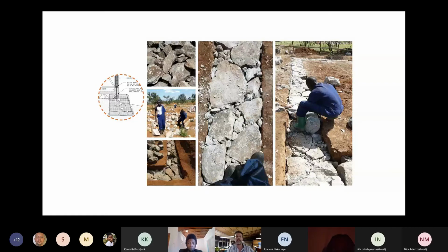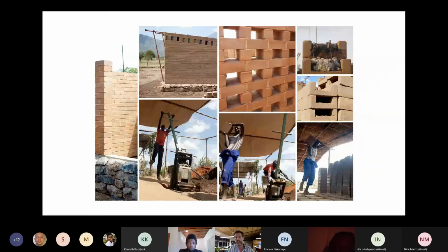And then the walls above it, as I said, we opted for compressed earth blocks, manually pressed on site. This is of course a wonderfully sustainable way of working. You use pretty much 93% or so of the material that comes directly from the site. Normally a mix of the earth that you excavate and maybe sand that you mix into it, and then there is a small amount of cement as stabilizer utilized here. The blocks that come out of this are really very, very regular and tidy, and therefore allow quite a bit of decent bonding and decent masonry, really.